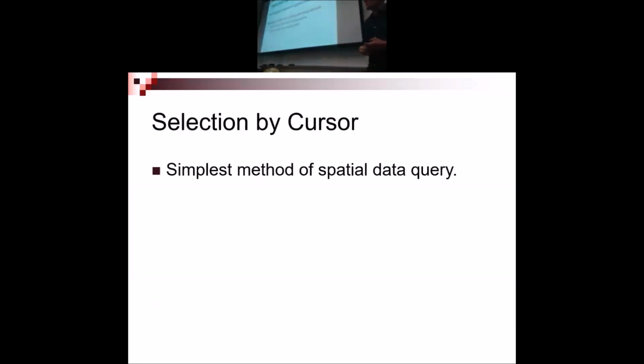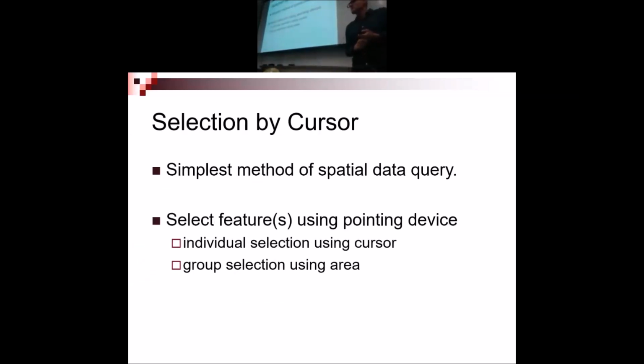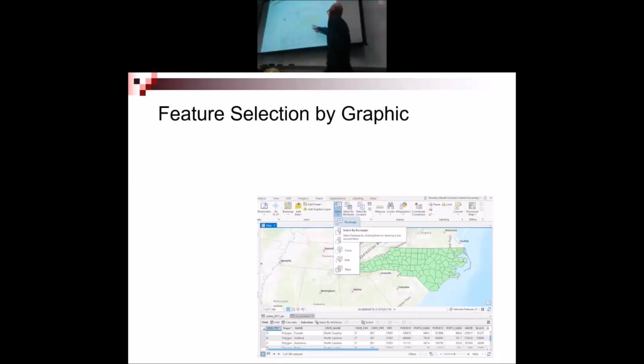That's the important thing. I can also pick something by cursor. What's a cursor? We hear that word a lot, right? Cursor, but what is it? I want to say it's like a search mouse. What's that? The little pointy thing on the computer. So my little cursor, that's the cursor. So I can just mouse down on it and start clicking on stuff, and we can look for what we call events. And so I can click on the cursor and hold down the shift or the control to shift-click on individual features.